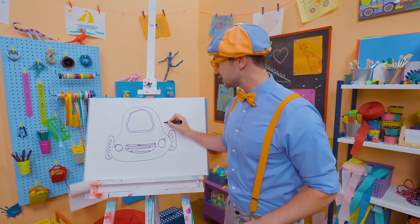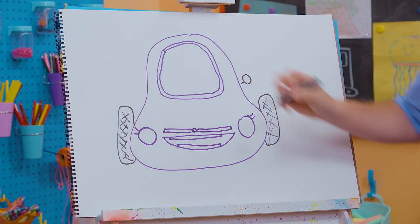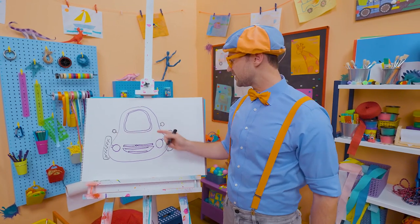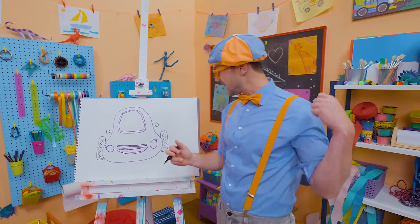Okay, let's draw a circle right there, and then a line. A circle right there, and a line. Do you know what those are? Yeah, those are mirrors, so then you can see what's behind you.